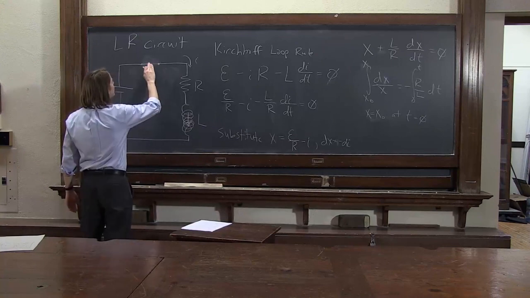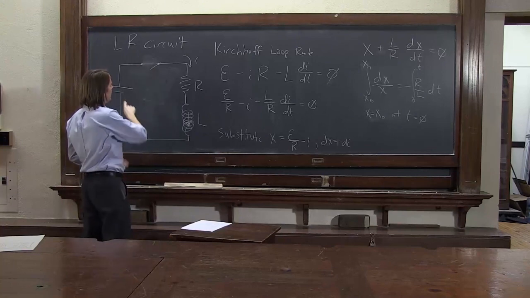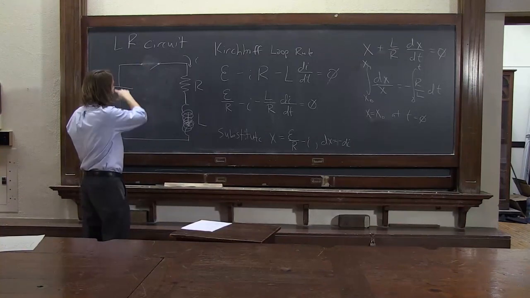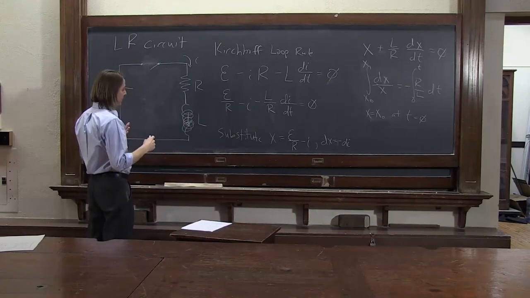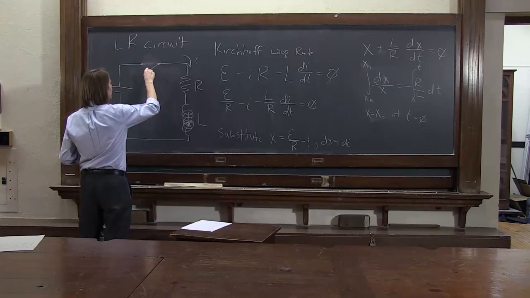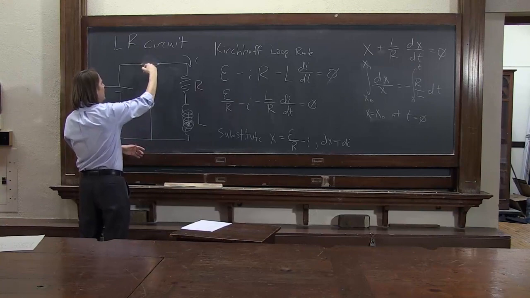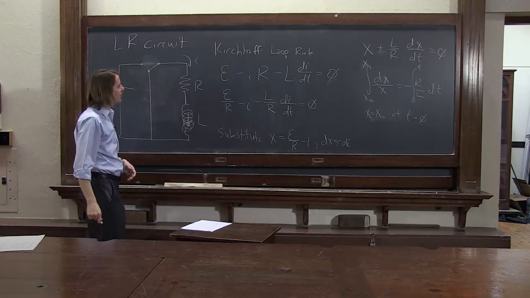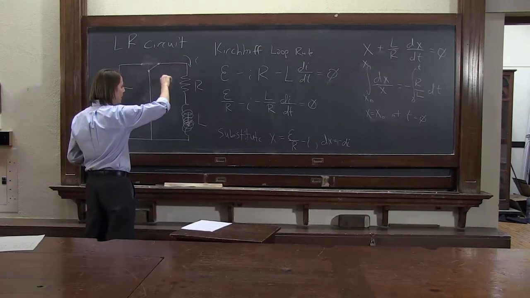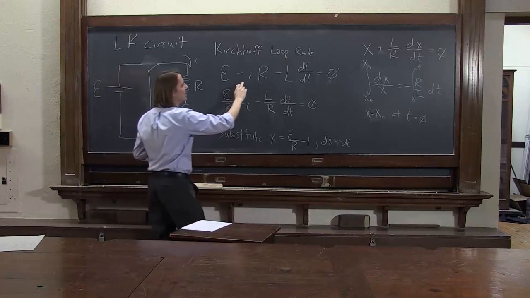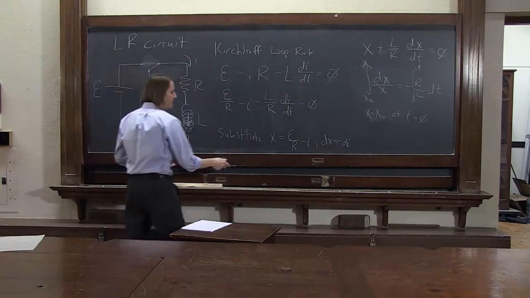Now, if we open the switch like this, the battery is no longer powering this current. You've got to have the battery doing it because we're losing energy here. The current is flowing through the resistor. So this will affect the circuit, but it makes a lot more sense to analyze it if you have a loop. So usually you draw another line like this, and the switch can go between the battery and just having a closed loop like that. So this is what we're doing now. We still use Kirchhoff. We still think of the current going this way. We're going to analyze it this way. We're going to write essentially the same Kirchhoff loop rule, just without the EMF.